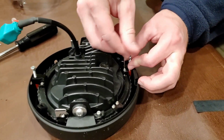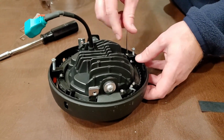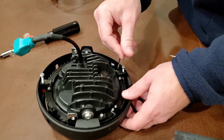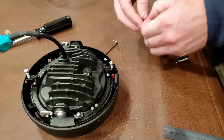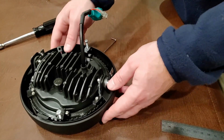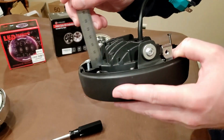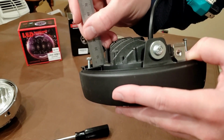All right, now we're doing the top adjustment. This may vary slightly depending on the product that you get for hardware wise. These will all be mounted by M3 socket head screws. All right, so now that everything's tightened up, we can go ahead with a level adjustment. Using a ruler or any way of measuring it, you want them to be from the top of that adjustment piece to the bottom of the head around 6 to 7 millimeters.